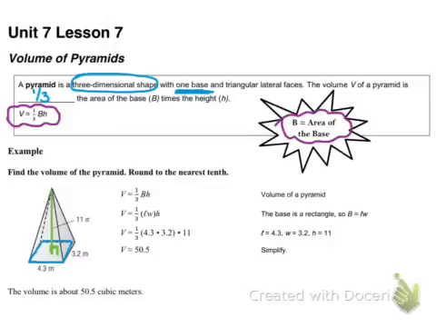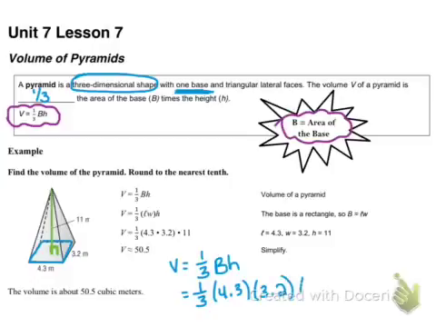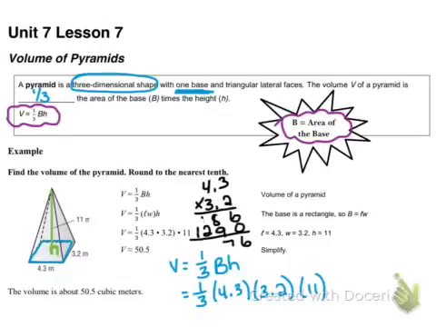So when we find the volume of this one, everything I'm writing now is already written there for you. I'm just writing it as I say it. So the formula for the volume of a pyramid is 1/3 the area of the base times the height of the pyramid. Our base is a rectangle, and it's a 4 3/10 by 3 2/10 rectangle. And then we have a pyramid height of 11. So we'll do 4 3/10 times 3 2/10, and we get 13.76.